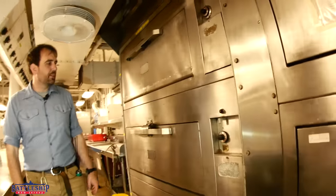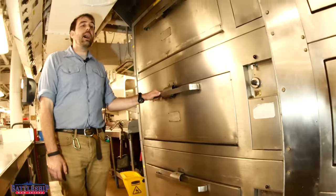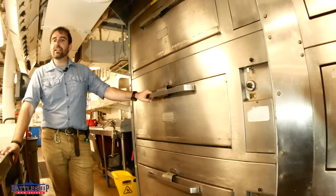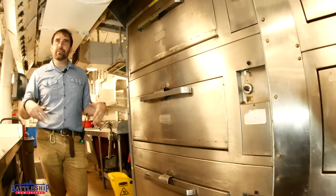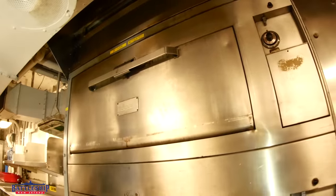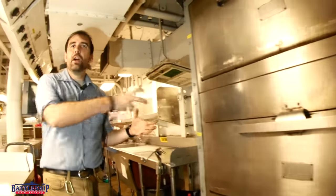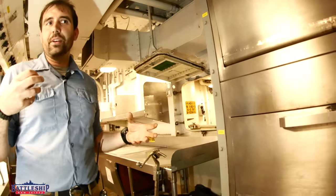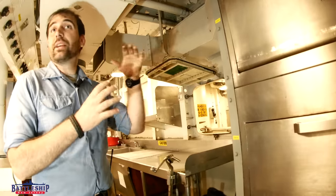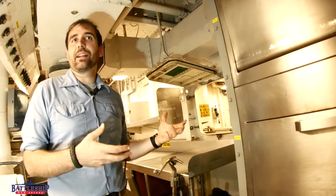These all appear to be 1980s-era equipment, so it does seem like when the ship was reactivated in the 80s, or possibly subsequently during one of the major 80s yard periods, they went through and changed out a lot of the galley equipment with modern — or at least modern to the 1980s — equipment. Notice that this one is actually stickered 'activated.' That may indicate that as the ship is being decommissioned, more and more of the crew is removed; however, they still try to keep some galley functions operating so the crew can eat on board and don't have to leave the ship to go to base mess, losing time they'd be using to decommission the ship.